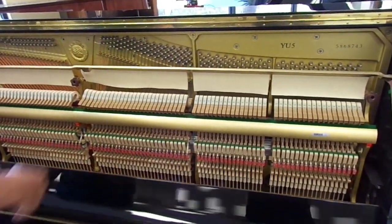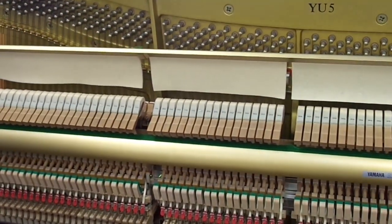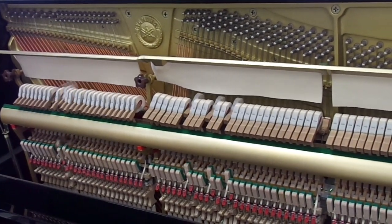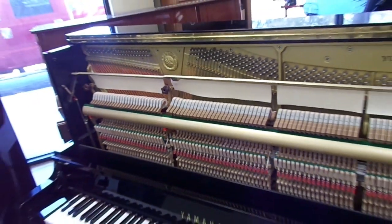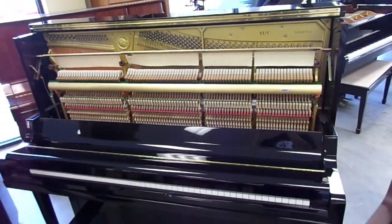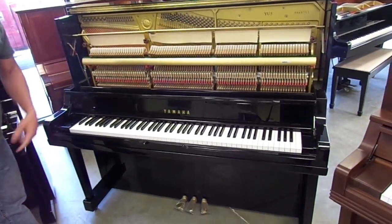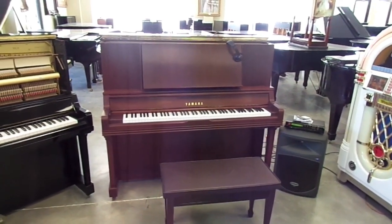Now when you look inside, see the hammers are all in beautiful shape, strings are all clean, no rust, the copper wound strings look like brand new, because they are. When you play with the front off, it really sounds nice. So this also is a great piano and top of the line. There isn't any better upright in the world than this particular model Yamaha. So to close out this little demonstration, I'm going to turn the Disklavier on. We have a little Rachmaninoff on here, and I hope you enjoy it.